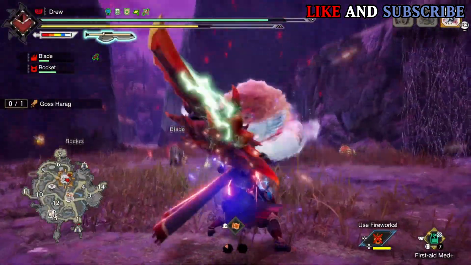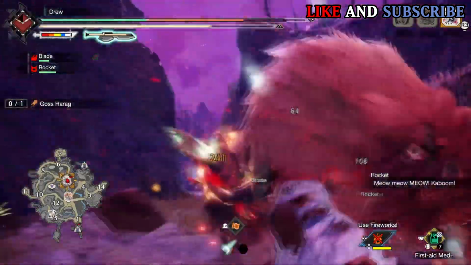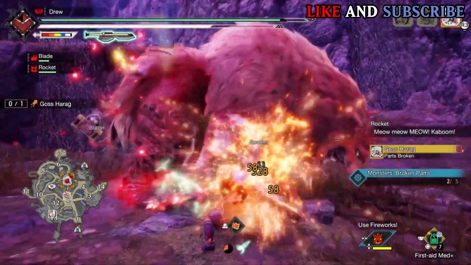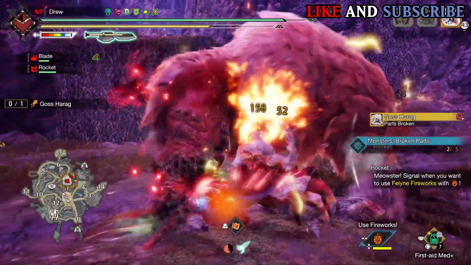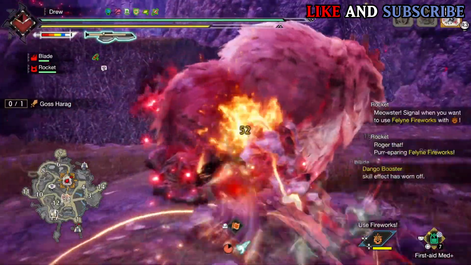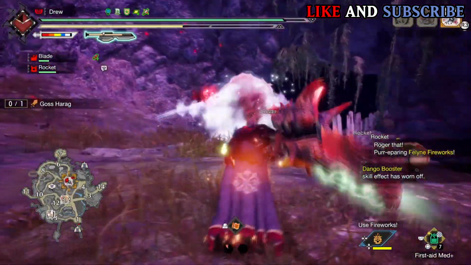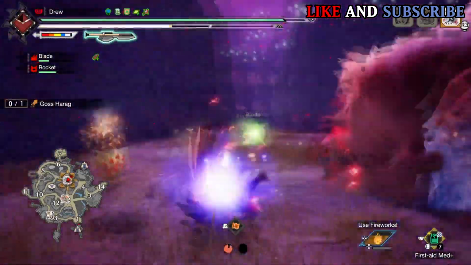Harag, the apex predator of the Frost Islands. Harag was on my previous monster lists, and he is my second favorite fanged beast from the series. Afflicted Harag is one of the most difficult afflicted monsters to fight at level 200. In master rank, Harag can close the distance between you and him due to his improved speed and moveset.